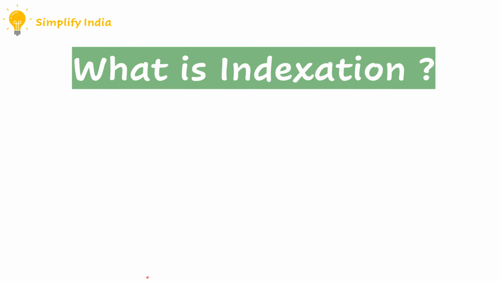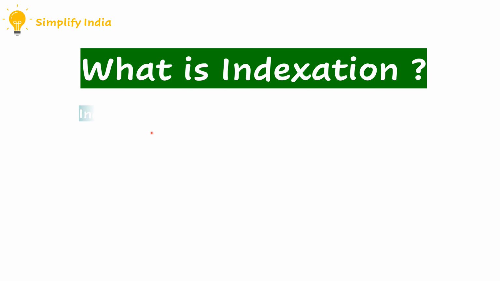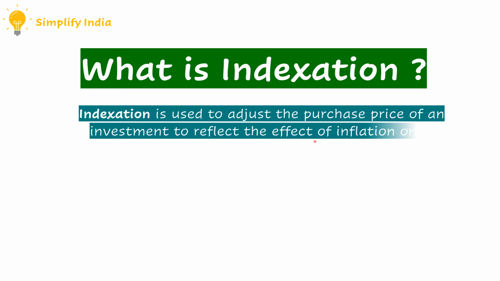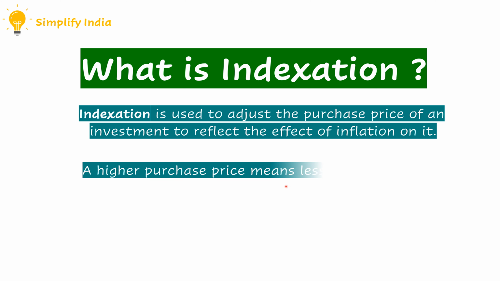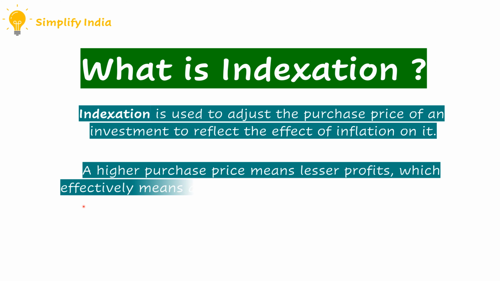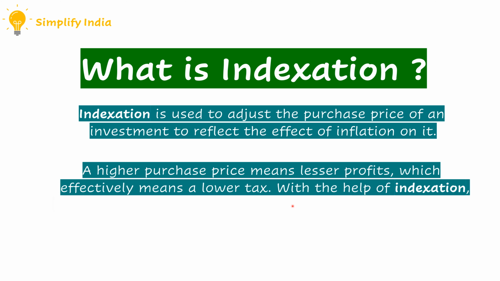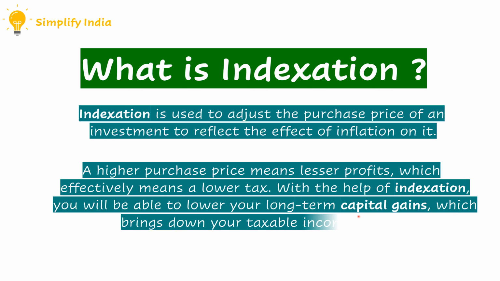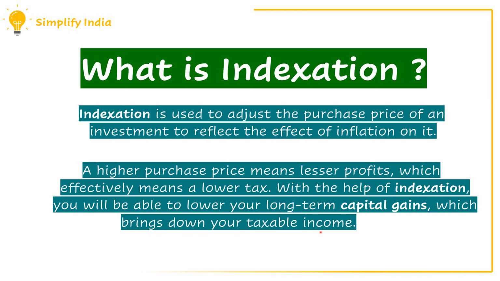What is indexation? Indexation is used to adjust the purchase price of an investment to reflect the effect of inflation on it. A higher purchase price means lesser profits, which effectively means a lower tax. With the help of indexation, you will be able to lower your long-term capital gains, which brings down your taxable income.